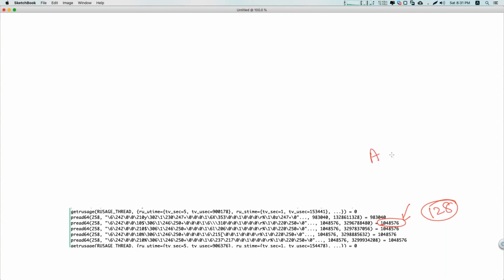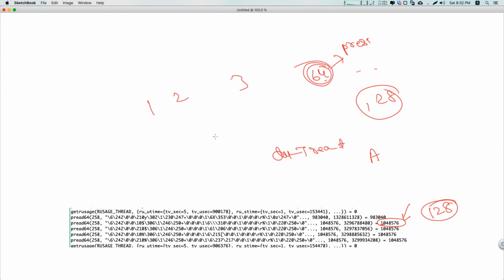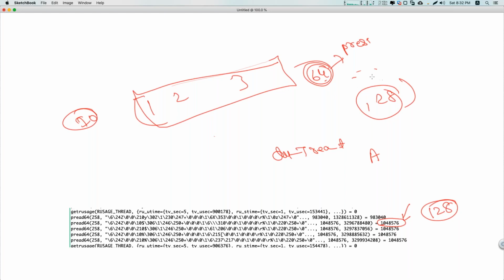So suppose you have blocks such as 1, 2, 3, and so on up to 128, and the 64th block is already present in the buffer cache, since with DB file scattered read you read the blocks into your buffer cache. You already have this block in the buffer cache. So Oracle, instead of reading 128 blocks in one IO operation, splits the IO into two. These 128 block reads are split into two read requests. We'll talk about that in tomorrow's session.